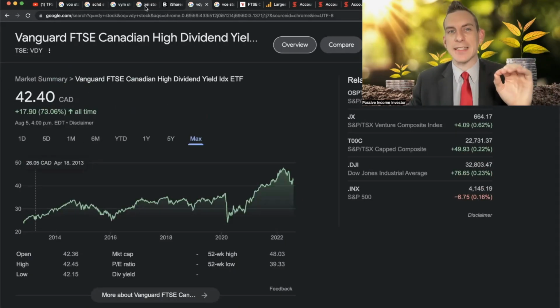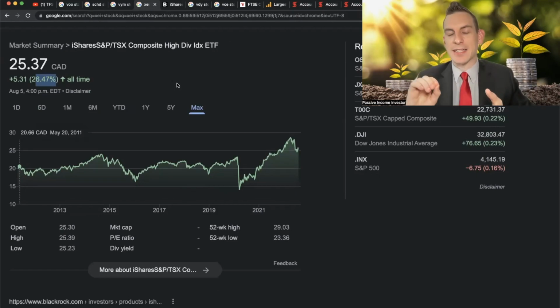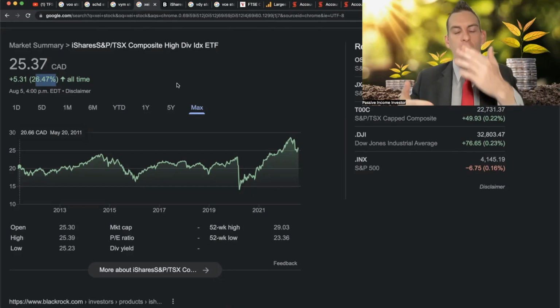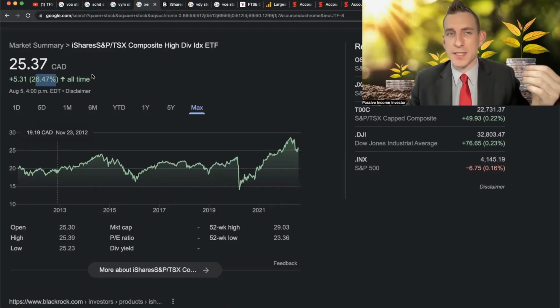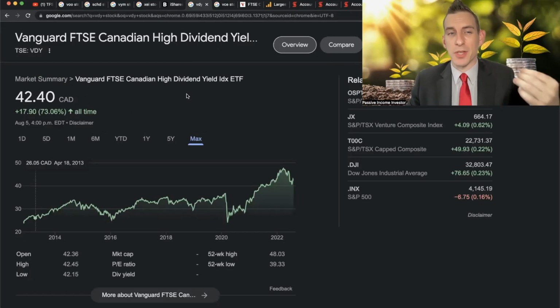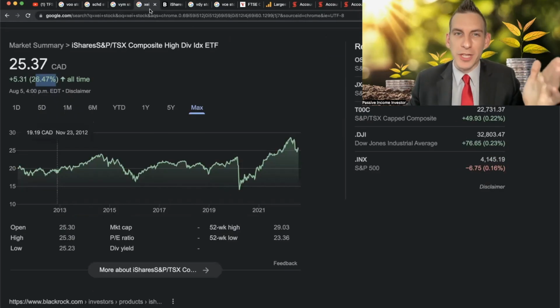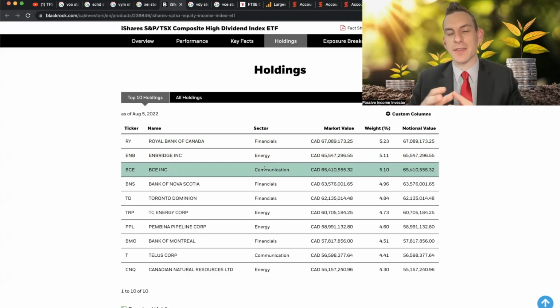ETF. And this is because XEI does not meet that kind of checklist of not only do I want the dividend income, and I like that these pay monthly, but the stock price, I want it to pretty much double every 10 years. Now, obviously, past performance doesn't equate to future returns, but past performance is all we can base this off of. And unfortunately, XEI, though more diversified, which is probably one of the downfalls, since more than a decade ago has only had a stock growth of 26.5%, whereas VDY is up 73.06%. You tap on the 3% yield with VDY, and you're talking about over 100% return in a decade. So there's your doubling. You're not really getting that with XEI, and that's primarily because of the lack of concentration.